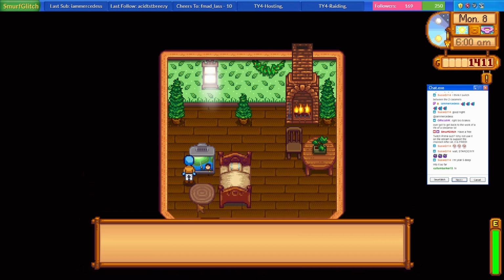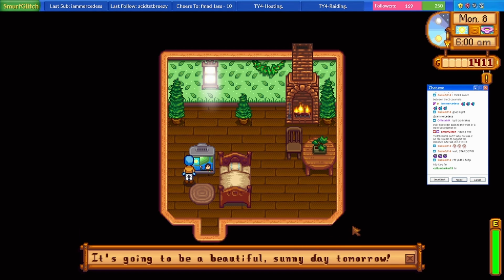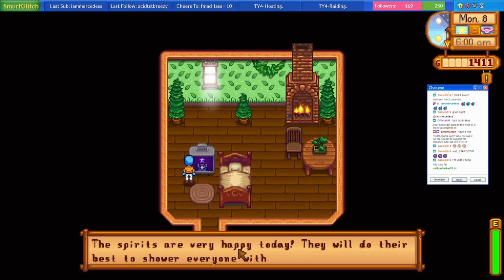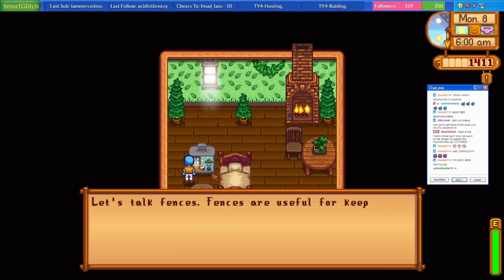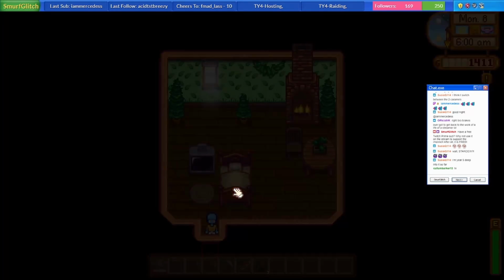And let's check out the weather report. Welcome to KOZV5, your number one source for weather news and entertainment. Beautiful and sunny tomorrow. And Welwick, what about the fortunes? We're going to the mines today. Good luck. We're going to the mines. And then we've got our wonderful Sam Elliott here telling us a little bit about fences. Okay.